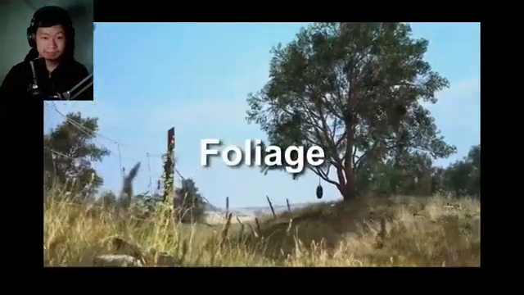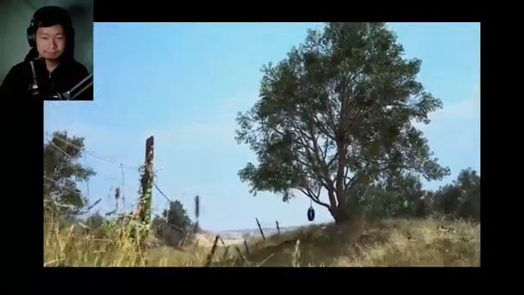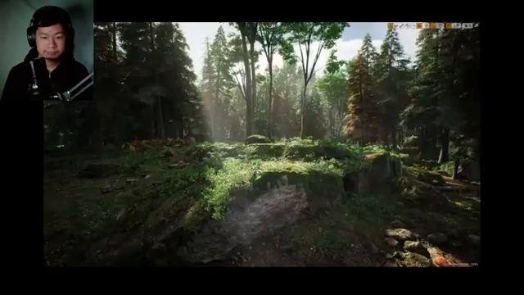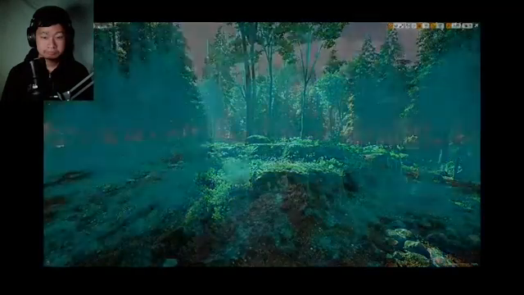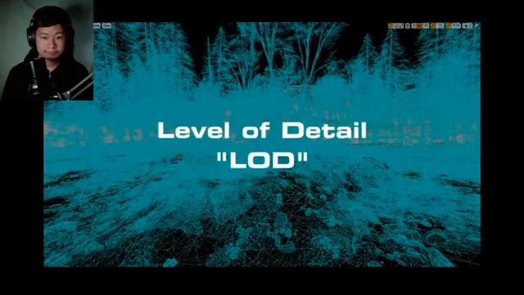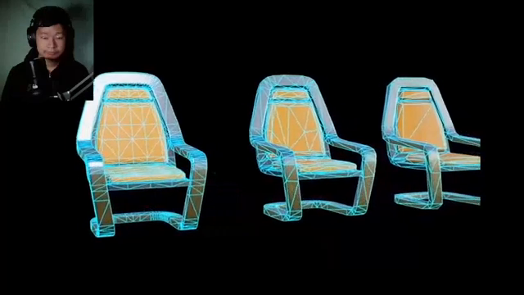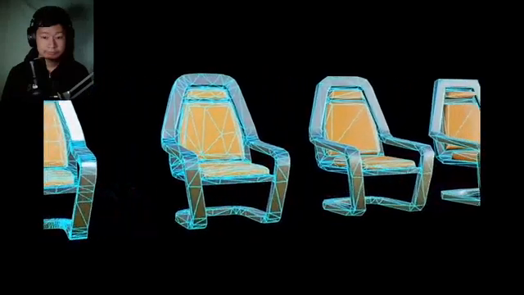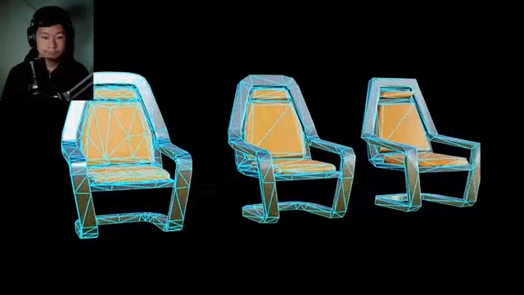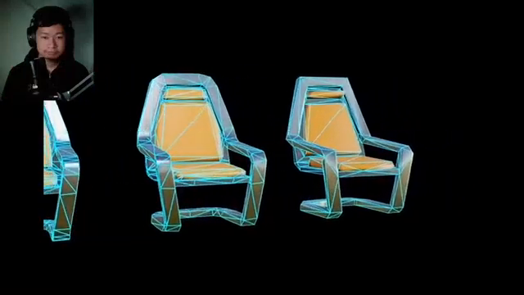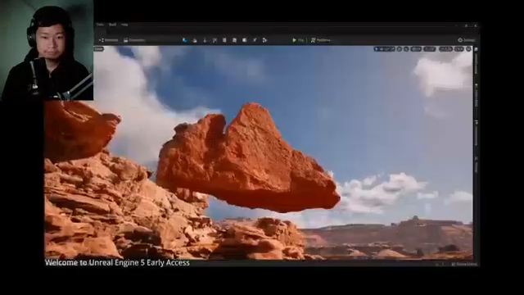Since Unreal Engine 5 came out, it introduced a revolutionary new way of rendering geometry called Nanite. To briefly sum up Nanite, every object you see in computer graphics is composed of tiny flat planes of geometry called polygons. And the more polygons you have in your environment, the longer it will take to render. This is why video games have developed a system called level of detail, or LOD for short. The further away an object is from the camera, the fewer polygons it will use to render that object. This makes games run faster since there are fewer polygons that have to be rendered, but it is very time consuming to create all those LODs.